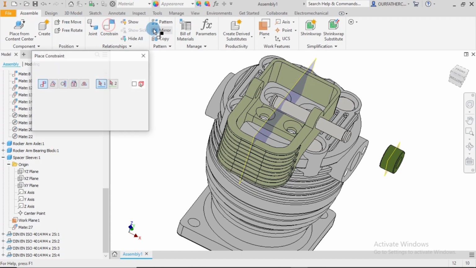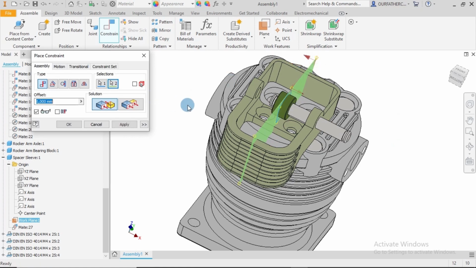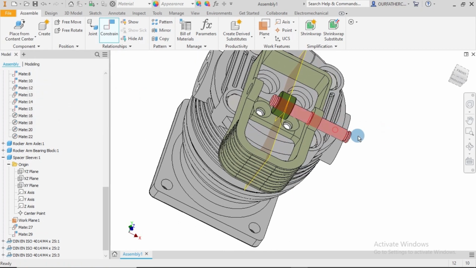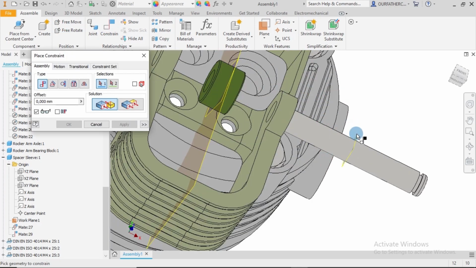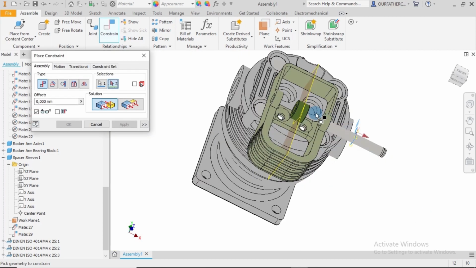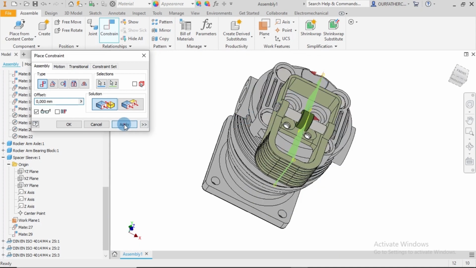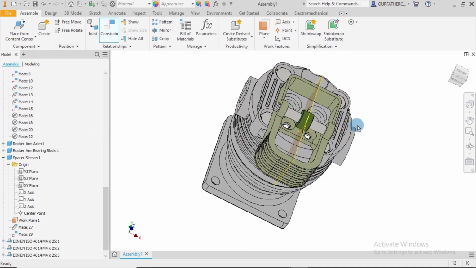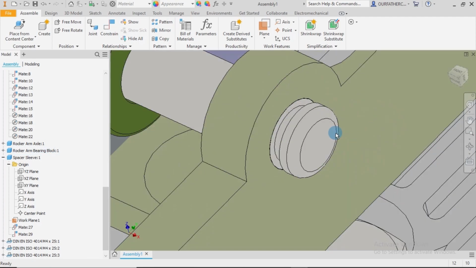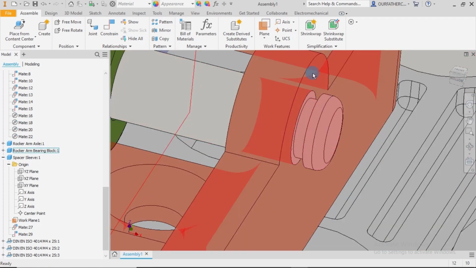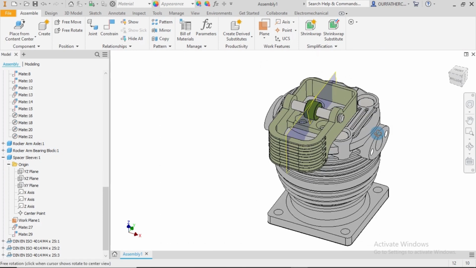Assemble, constrain. First of all, let's bring this to, okay, apply. I don't know where that one ran to hide just now. Where is it? Okay, so it's here, and constraint also, and I'll select on this and this plane. All right, perfect. That's what we have. Okay. I could have easily just flushed this face to this face. But no worries, no worries.